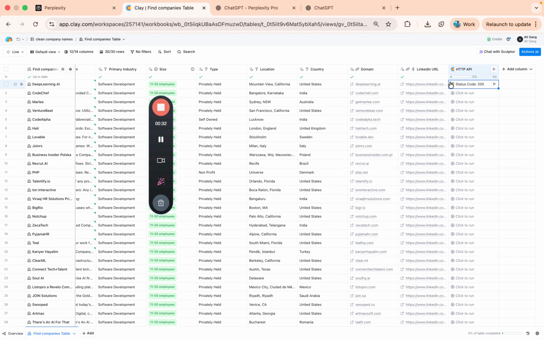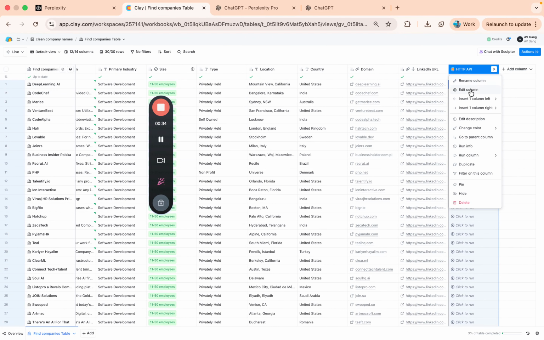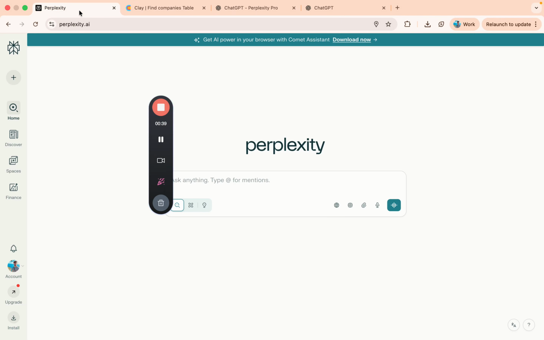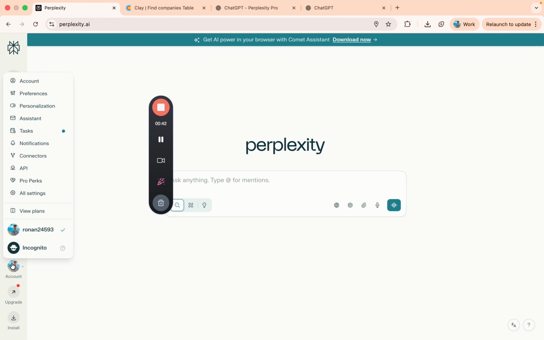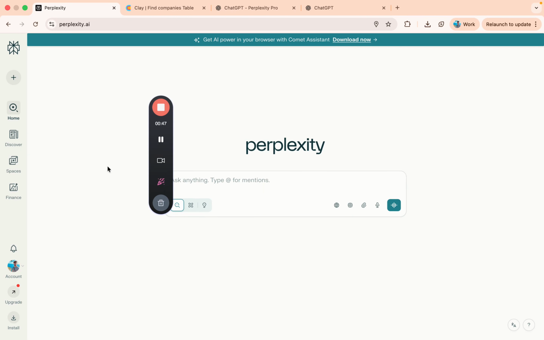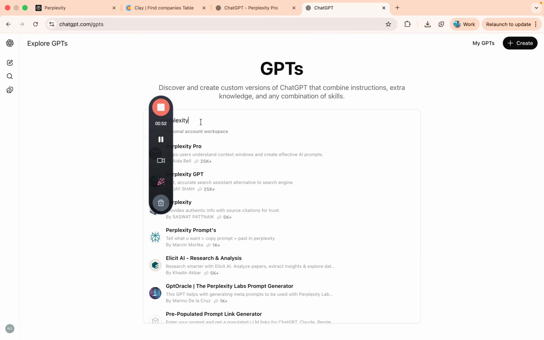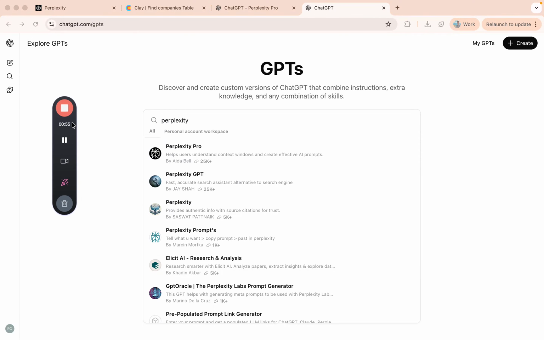So the best way to do it is actually using your own HTTP API key. And how you set this up is you would go to Perplexity, sign in, and then open up API. You want to add some money to the account and then copy your API key. And then the next thing you want to do, and what I find useful, is if you come to ChatGPT and you go to their Explore GPTs function and look for Perplexity or some kind of model or project that's trained on all of Perplexity's API docs, and just open that up.